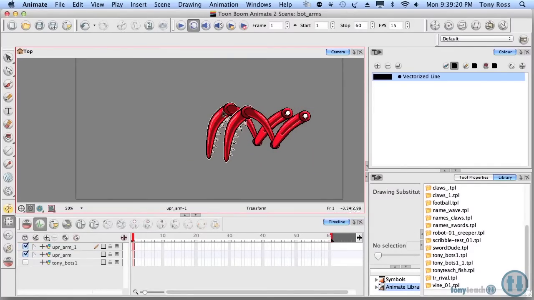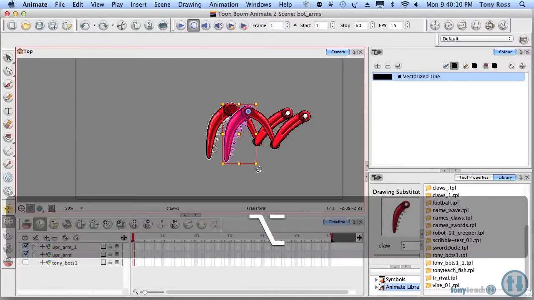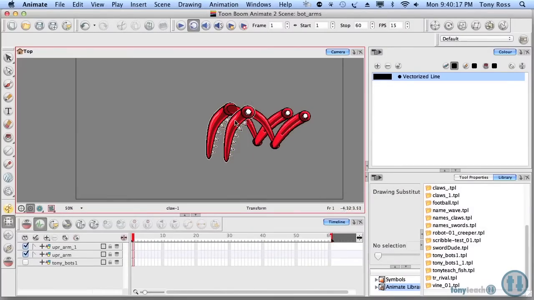The design of the robot has actually been illustrated very well, to the point that we can make the front arms actually show the bolts. If you remember, there's actually bolts that are hidden right here. So what I want to do is select the claw here. And again, this has to be if your camera view is selected. My camera view is selected, and I am selecting currently the transform tool. I'm going to hold down my option key, Alt on PC, and press my down arrow just once. Pretty much what that is doing is moving this claw to the foreground. So now we can actually see the bolt.